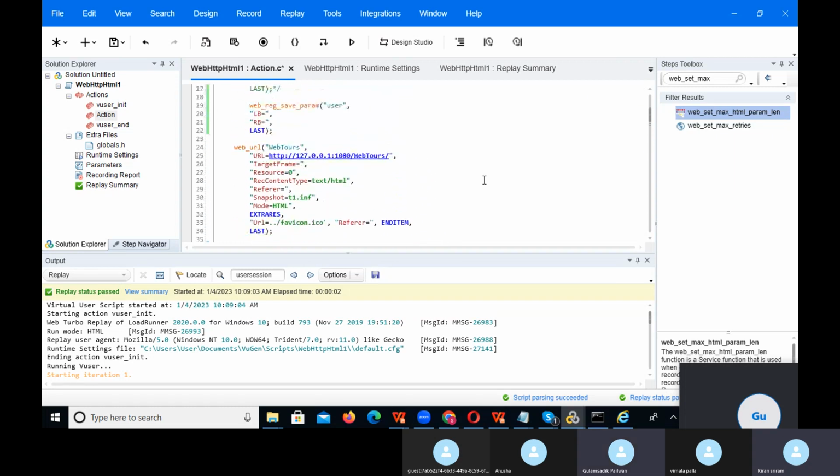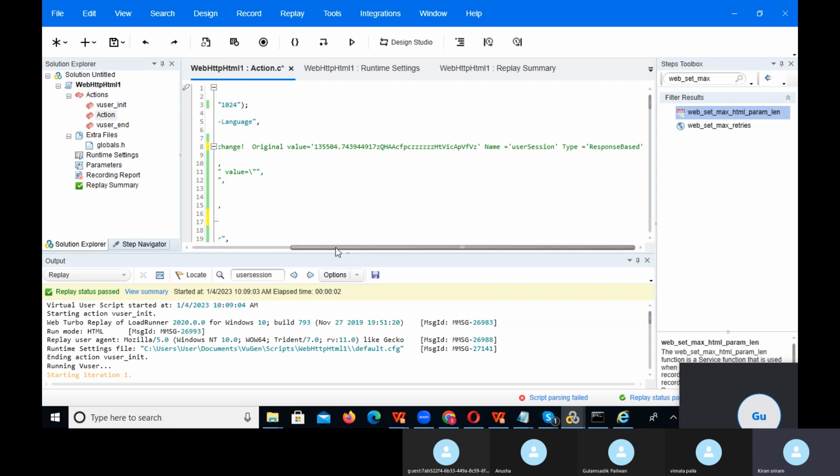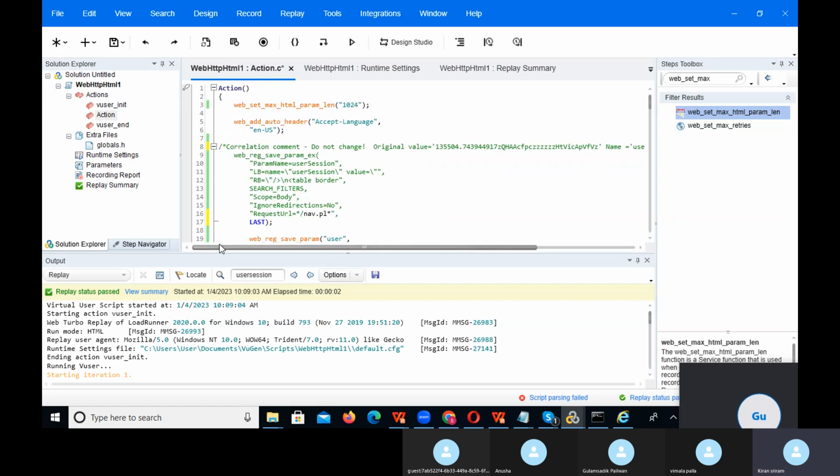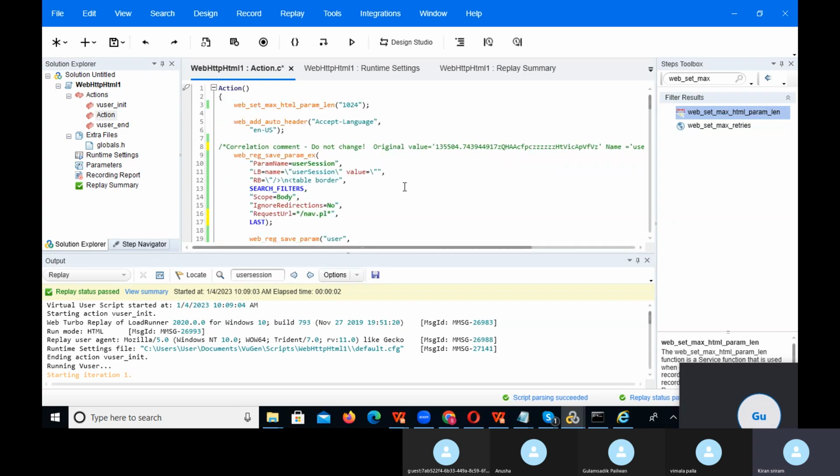In Design Studio also we can see that particular thing in the detail tab. One minute.